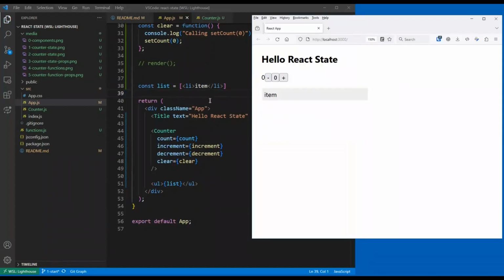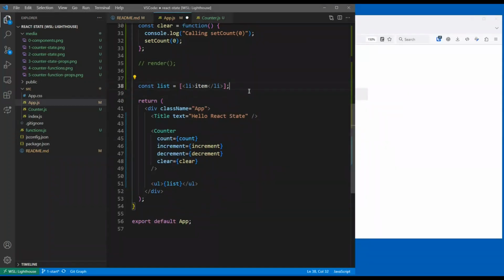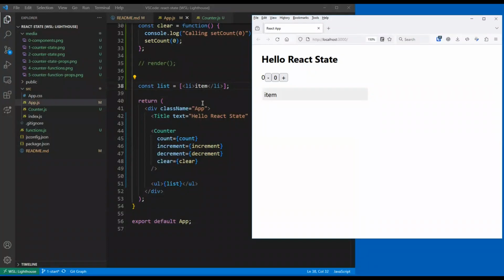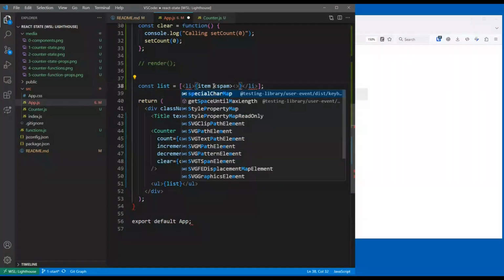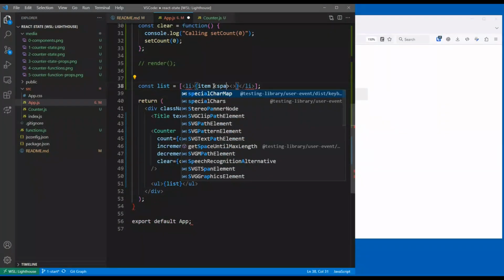Now, interestingly enough, you notice that I just got the word item. So I've got my JavaScript, then I switched to markup mode, which means this has to have a curly brace in it. And by the way, if for some reason I then added some more markup in here, I could add a span, which won't work because it's going to violate the one parent rule.